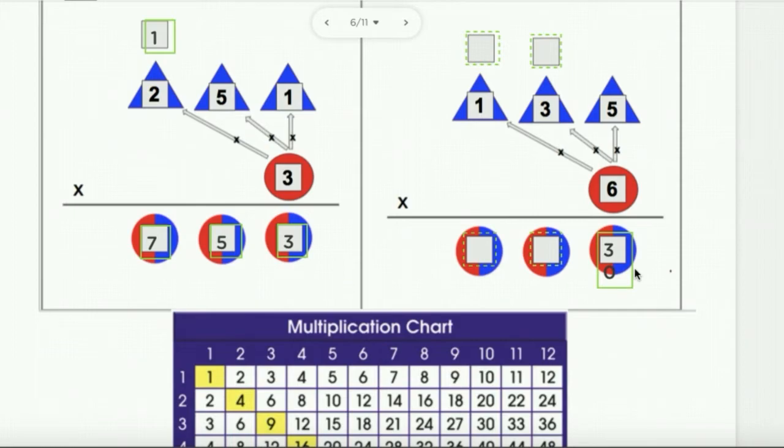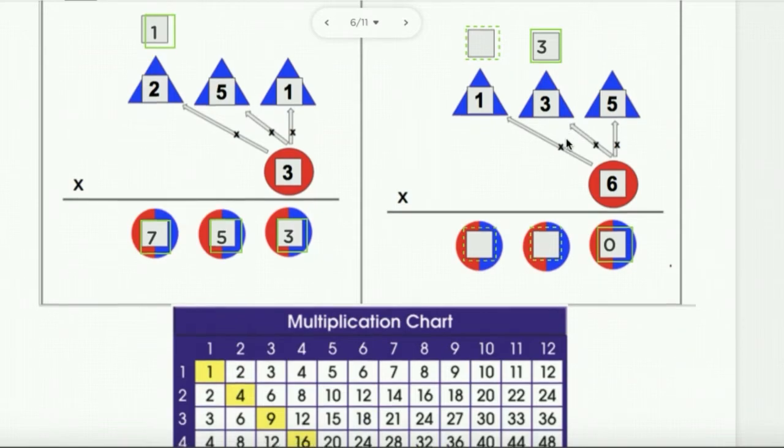What number? If you said 3, you're absolutely correct. The 3 was in my tens place, so the 3 is going to be moving over next door while my 0 is staying on the floor. All right, here we go. 6 times what? What number are we multiplying 6 by next? Good, 6 times 3. What's 6 times 3?